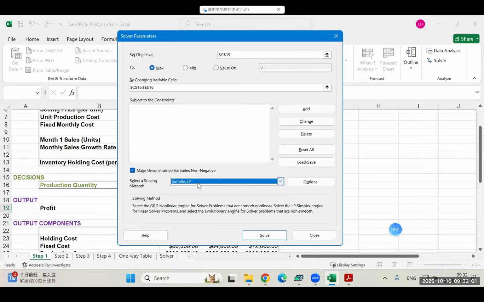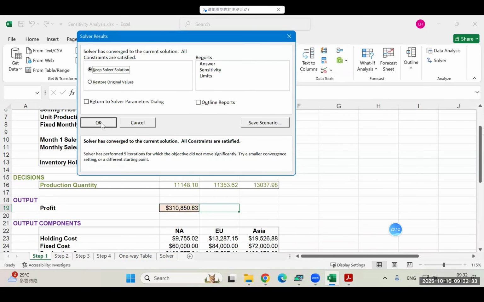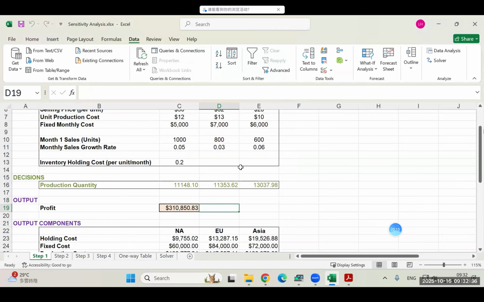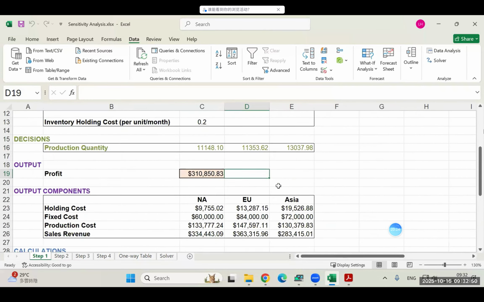By linear, we mean everything is proportional. The reason that our problem is not linear is we have the sales equal to the minimum between demand and production. That minimum function is not linear. But thanks to the other solvers, we can use the nonlinear solvers. The solver has converged to a current solution, and you will need to manually check whether the current solution is the optimal solution. So let's see. Remember, this is not the answer to the question because we have not considered the constraints yet. This is just quickly showing you, without any constraints, what the optimal solution would be.